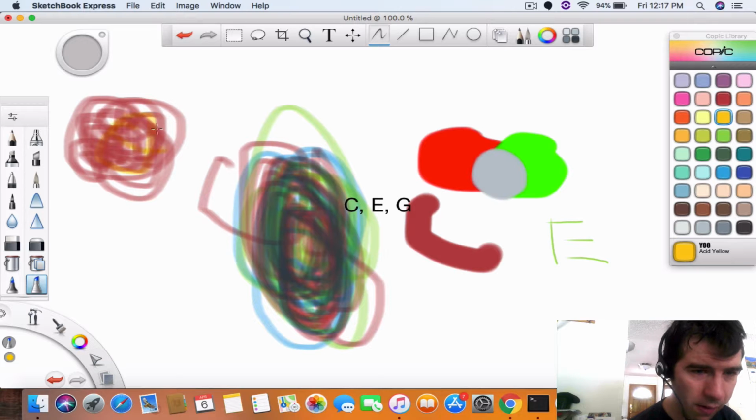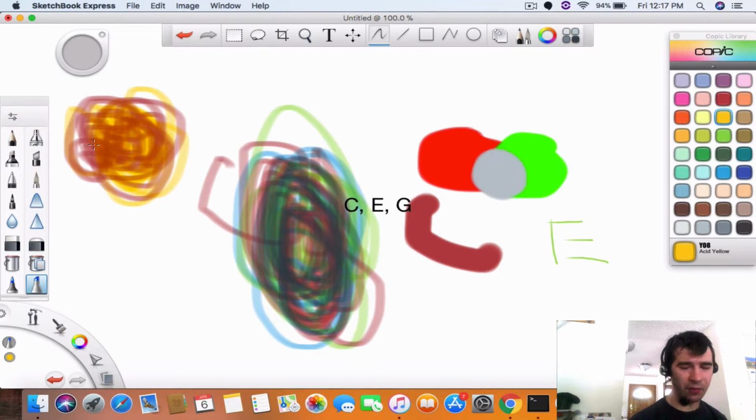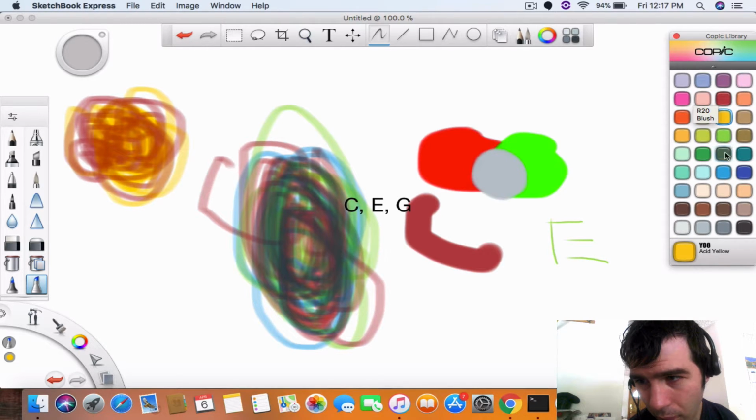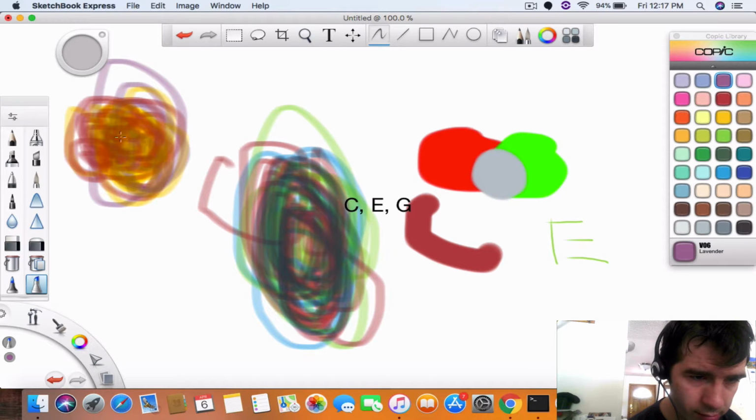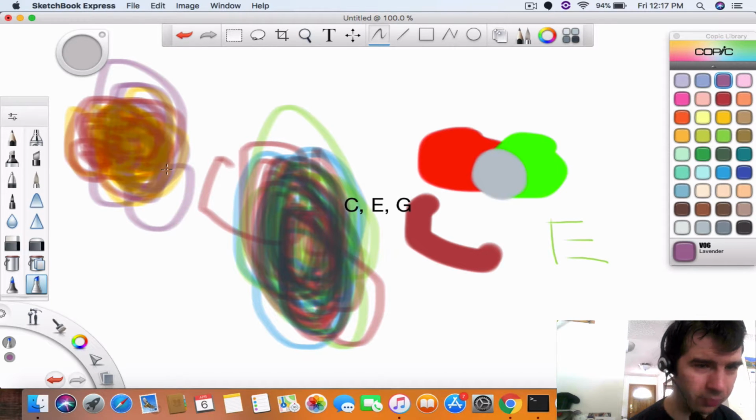Let's do that. Golden yellow, or acid yellow is what this color is. You mix that. And then you have A, which in my mind would be purple, let's say. Lavender is probably the best one there is for this one, so let's just use that. I know it looks like a kindergarten scratch color thing, but this is what it's going to be.